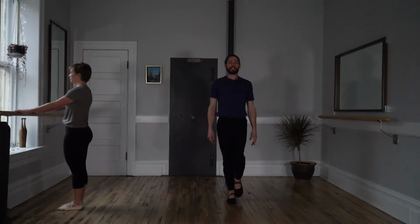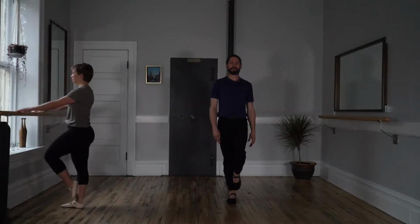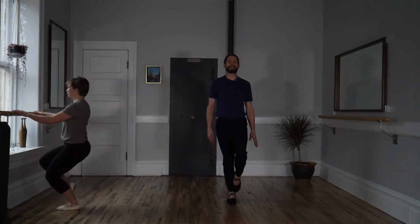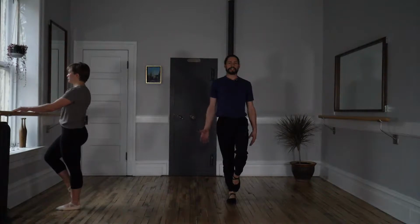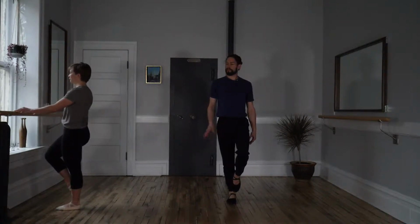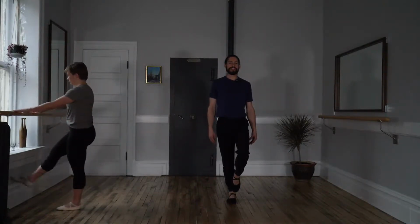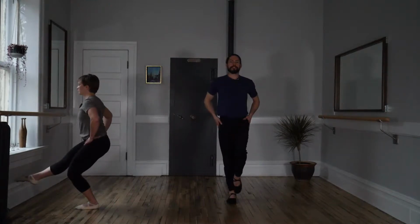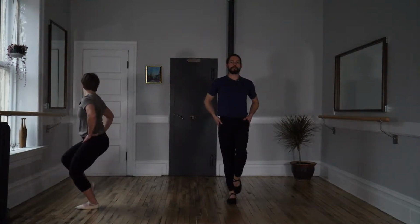Pull up a single leg to the low or coup de pied position, knee over toe, and then stand up nice and tall. As we do that same movement, extend the leg out front. Lauren might run out of room here. I'm not sure of the proximity she has to the bar. So as we descend in the squat, plié, straighten the front leg, and then return underneath. And then tall. As we go down in the squat, the leg goes out, and then we stand up, assembling back together.